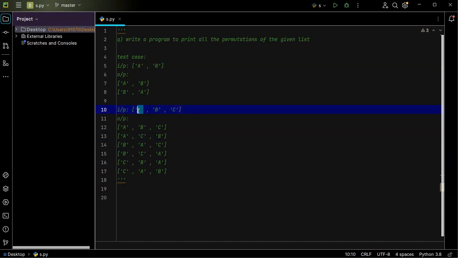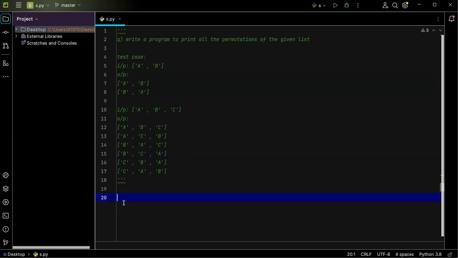So here, first we took A and swapped with A. Then again we took AB and swapped A with B and B with A. Then I got this, right? Then again I am swapping A with C, so that I got first element as C. So first thing, I want A as first element, and then B as first element, and C as first element.